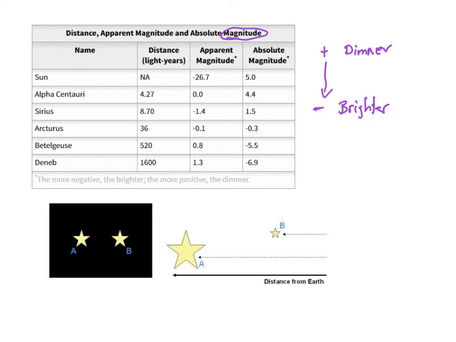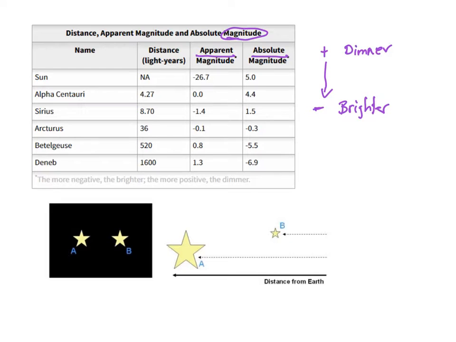So if you go back to Hipparchus, he did his star catalog, and he cataloged probably about 500 stars that he could see, and we still use the same type of method that he did, because looking at brightness hasn't changed a whole lot for most of our stars. Now when we talk about magnitude, we have two different kinds of magnitude. We have what we call apparent magnitude, and then we have what we call absolute magnitude.